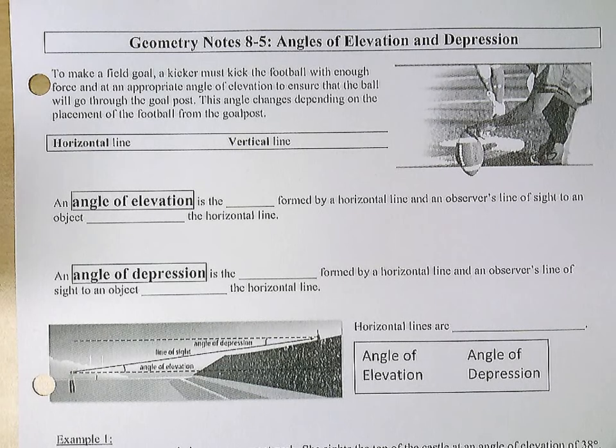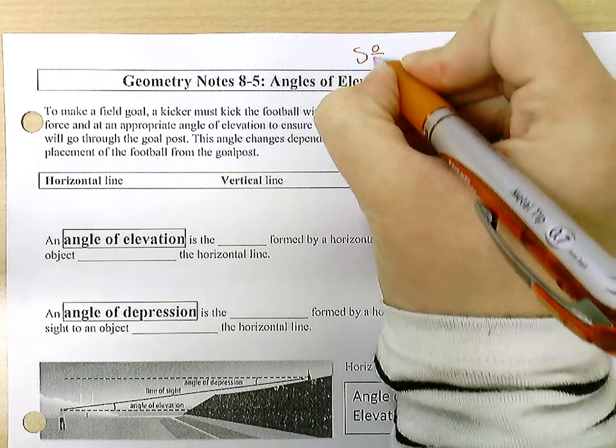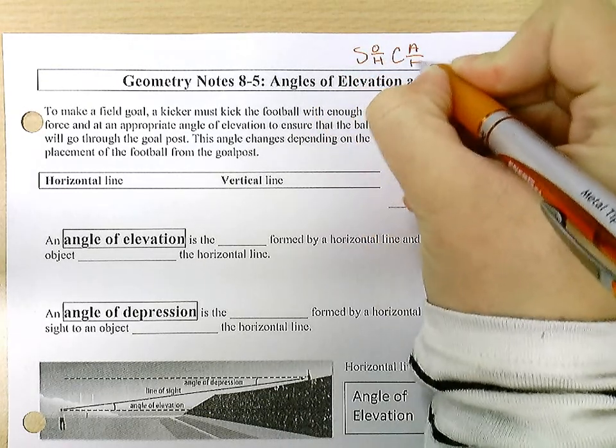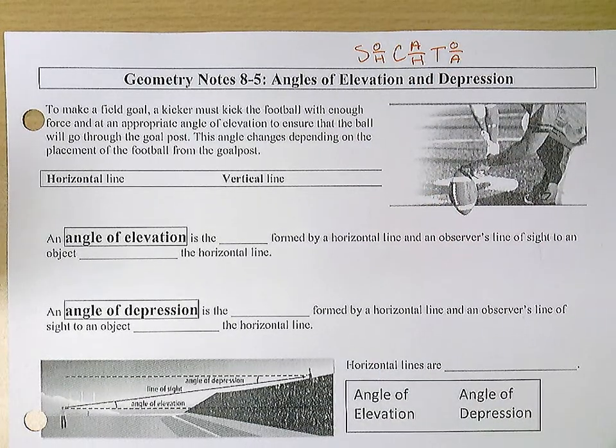All right, so today we're going to talk about angles of elevation and depression. We're looking at what these different angles are called, and then after we set up our problems, we're just solving for a side just like we were before using SOHCAHTOA. So we will still use SOHCAHTOA today. I'm going to write that at the very top of your note sheet so we don't forget what it is, since we will be using it today.